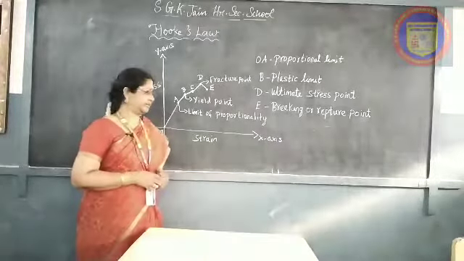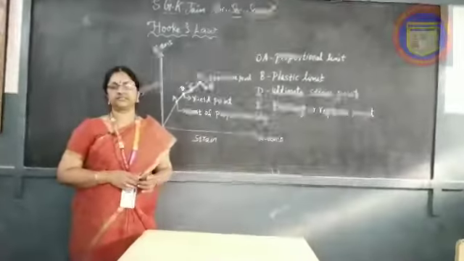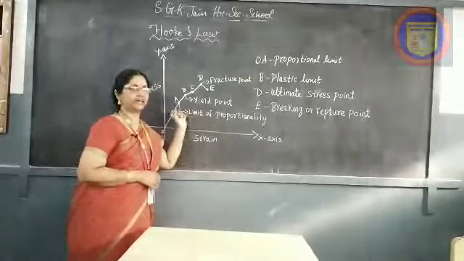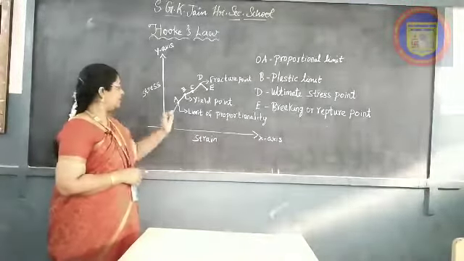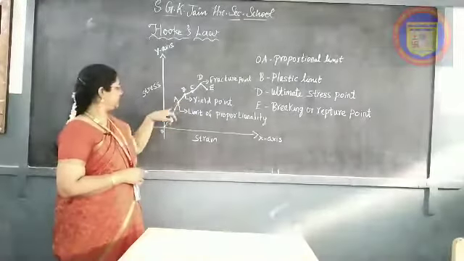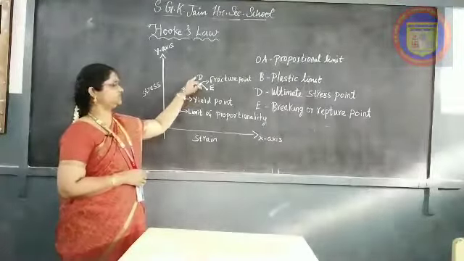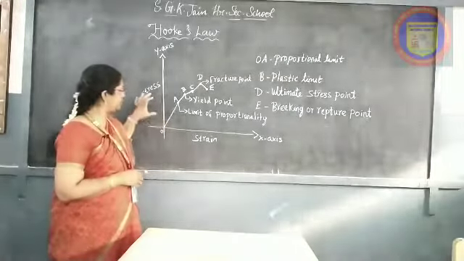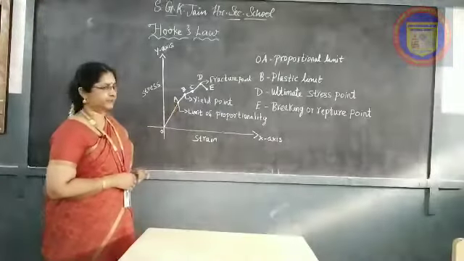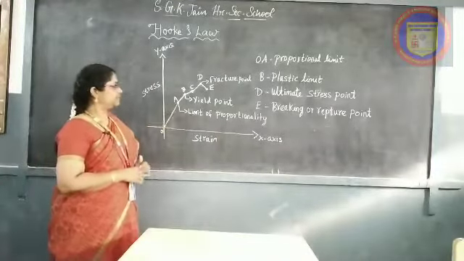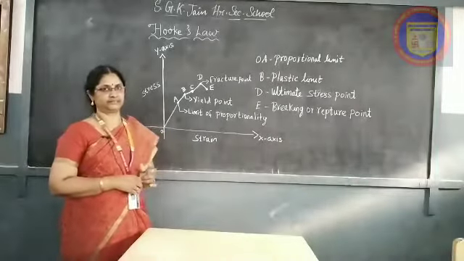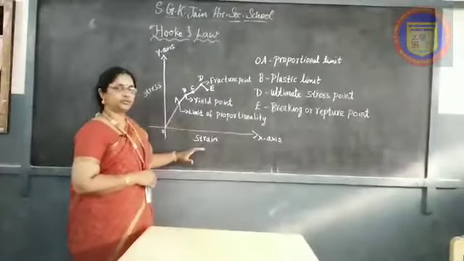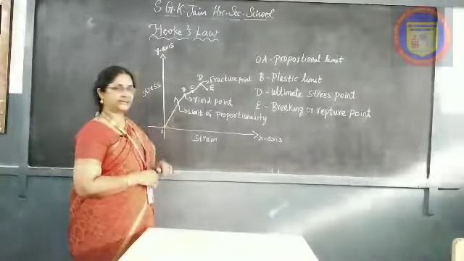Now we are going to see the stress versus strain profile. In this we take the strain along the x-axis and the stress along the y-axis. We have marked different points here. Let me name them O, A, B, C, D and E. Let O be the origin. Now we will consider the line OA. Here the point A is called the limit of proportionality, so the stress is directly proportional to the strain. That's why we got a straight line here.